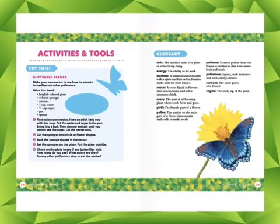Here is something that you can do at home with Mommy or Daddy. Try this, butterfly feeder. Make your own nectar to see how it attracts butterflies and other pollinators. What you need: brightly colored plate, colored sponges, scissors, 1 cup of water, 1/4 cup of sugar, a pot, and a spoon.